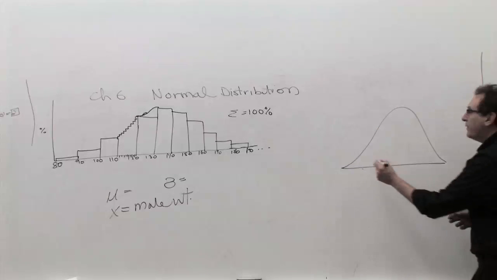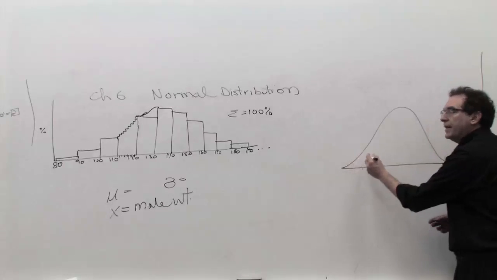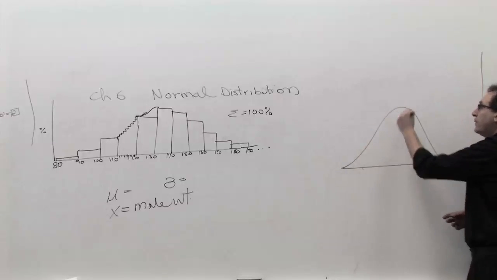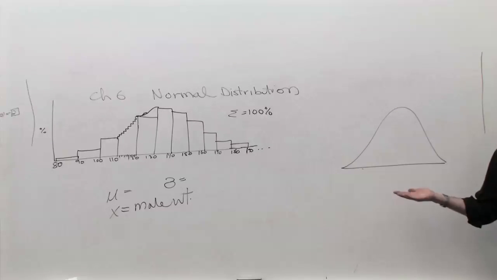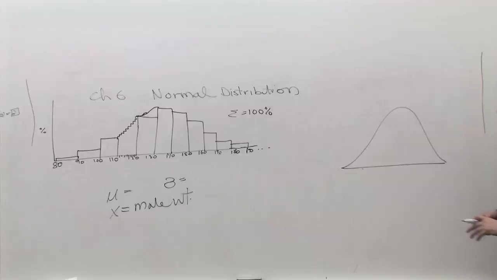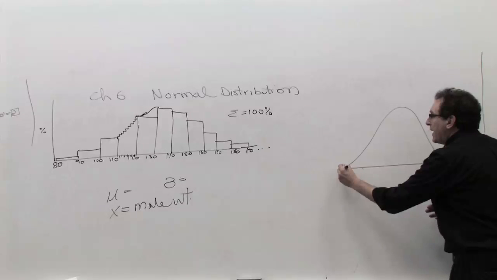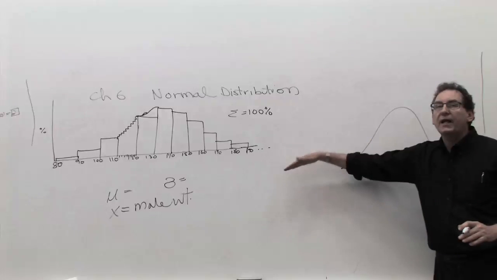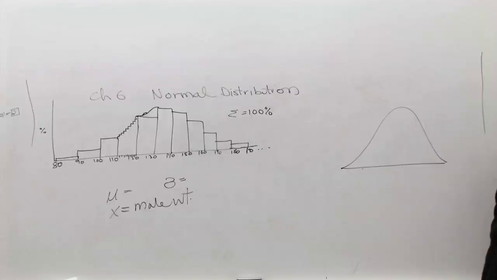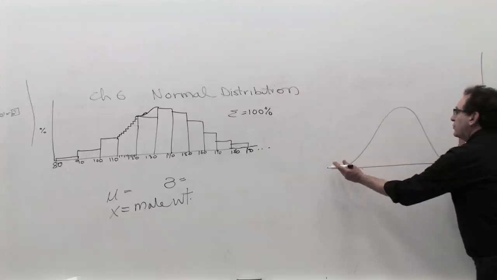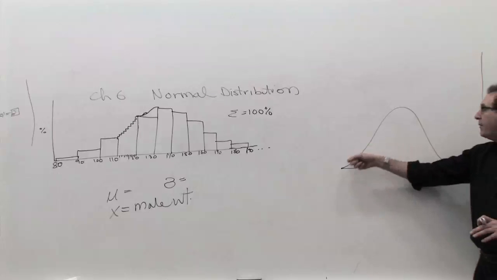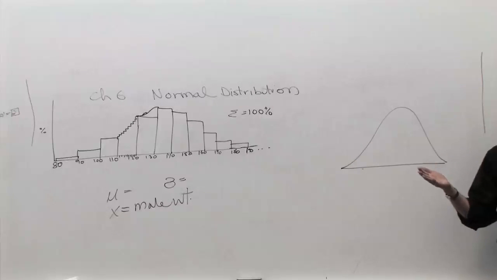Okay, now likewise, if I took all these different little categories, again, they're almost invisible because they're very, very skinny, and add them all together, what are you going to add up to? It's just a histogram, going to add up to 100%. Now, what about the area? How much area is there between here and here? Well, technically speaking, this bell-shaped curve never really ends. It's asymptotic, it goes down lower and lower, but practically speaking, it goes down to very close to the bottom. The area from here to here is literally 100% of the area.